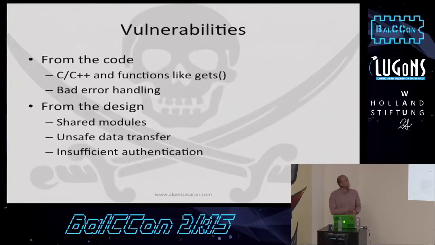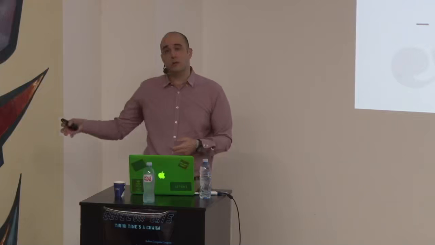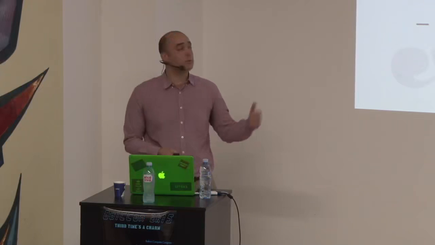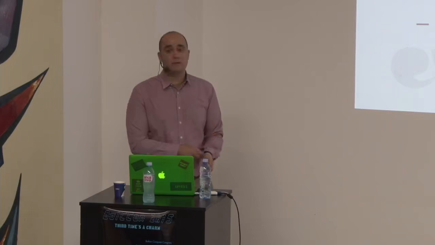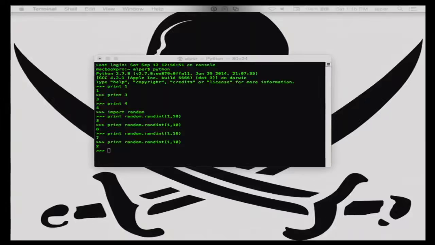Errors that come from the code, sometimes they come from functions we are using. You might say that, okay, most of the compilers today, they take care of buffer overflow, but still most of the software we are using today were developed or designed, or part of them were developed or designed before all these controls, so we still have dangerous functions in them. And bad error handling is also an issue for us. Just to give an example of bad error handling.